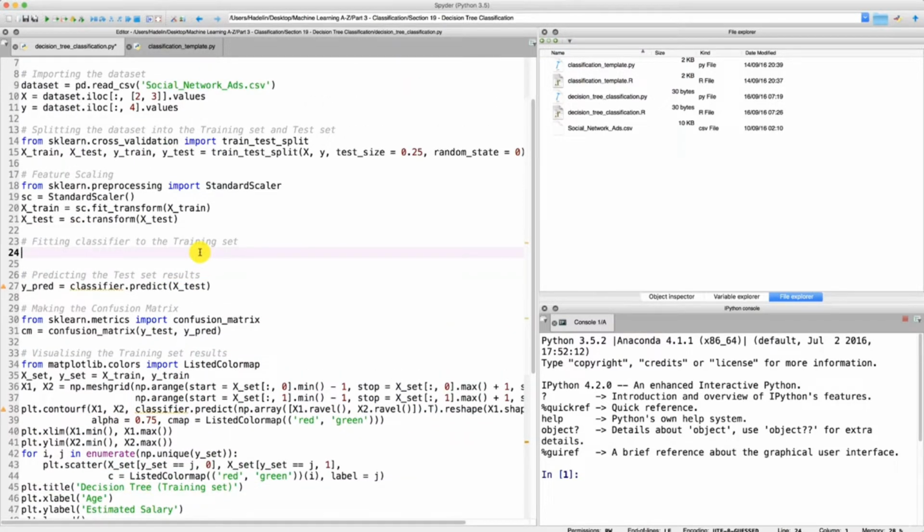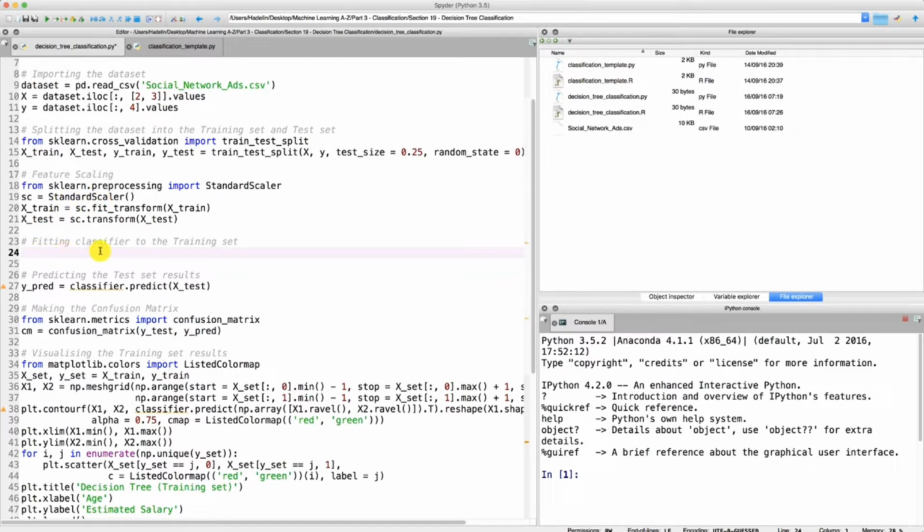By the way, decision trees, as you saw with Kirill, are not algorithms based on Euclidean distance. So we would not really need to apply feature scaling here, because feature scaling is, as I explained in the part 1 data preprocessing, a must-do preprocessing step when your algorithm is based on Euclidean distance.